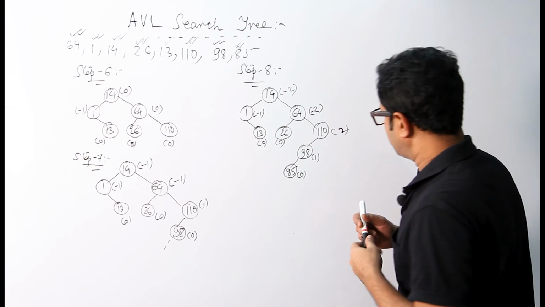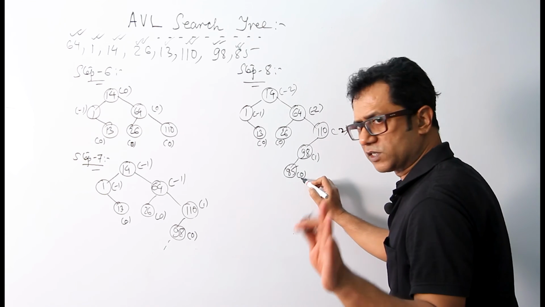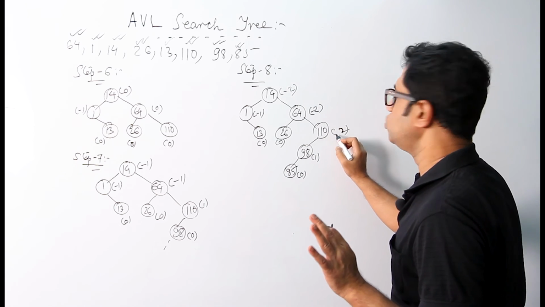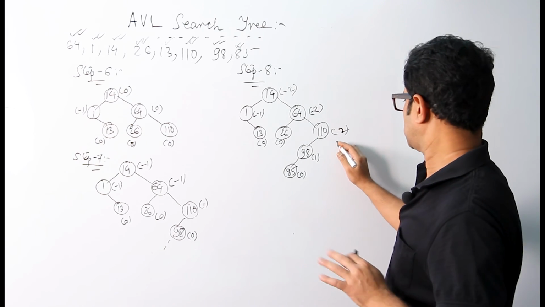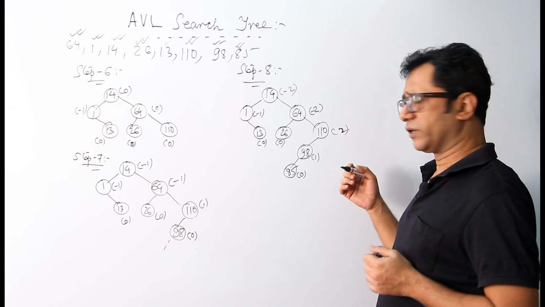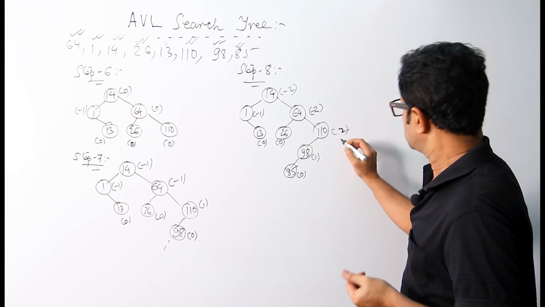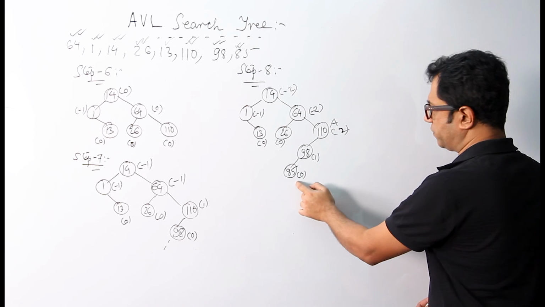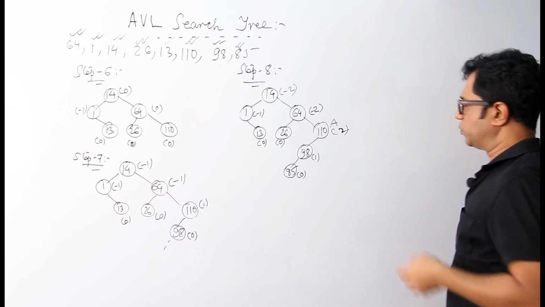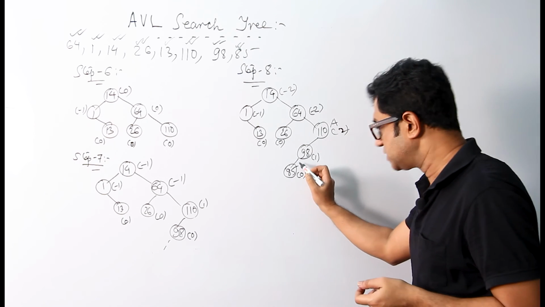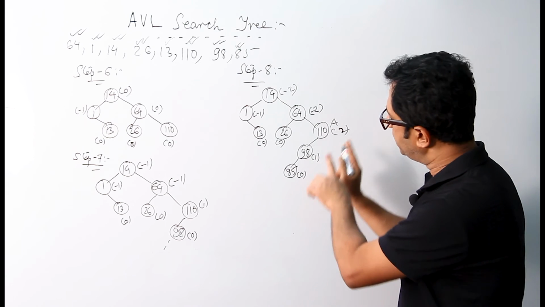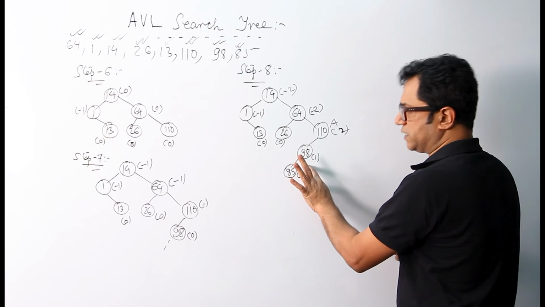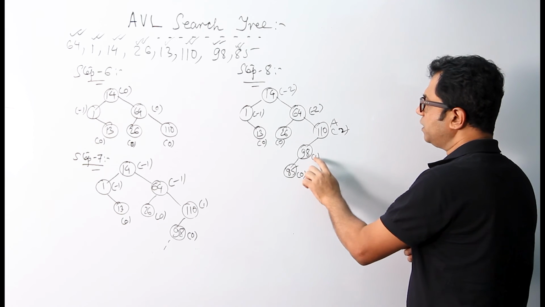So we will start backtracking from here. We see this is well and good because the balance factor is 0. This is 98, balance factor is 1, well and good. We go to this and see the balance factor is 2, which is not according to our expectations for an AVL tree. So this is to be considered as the A, because we first encounter this node in the backtracking sequence. So here we see that this 85 is inserted on the left subtree of node A.